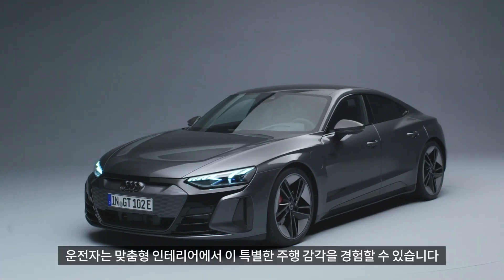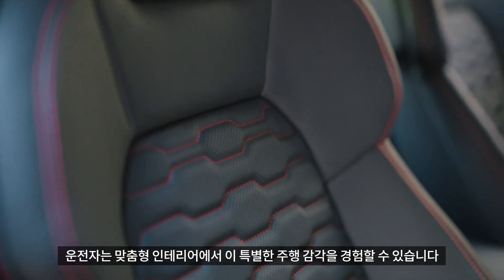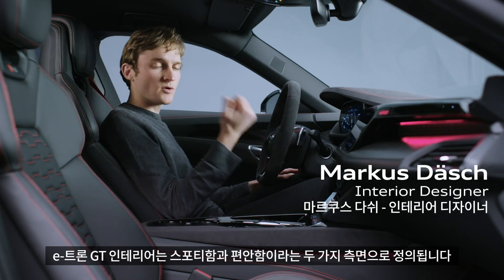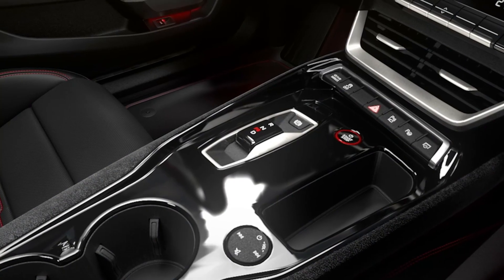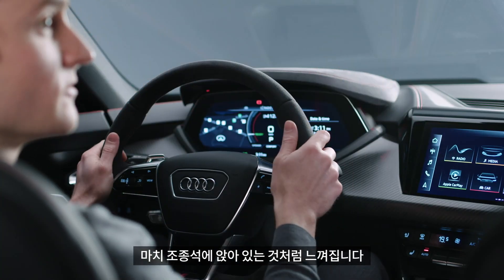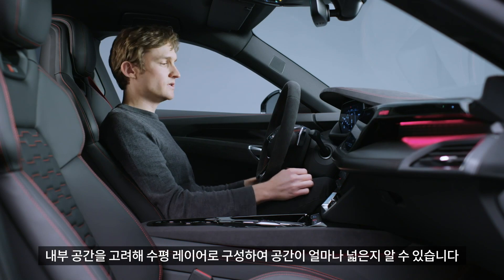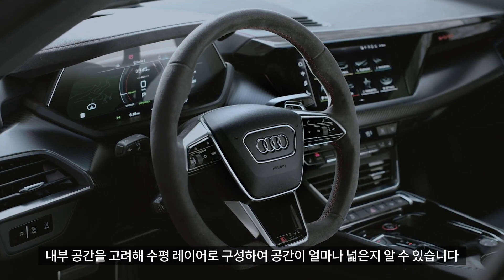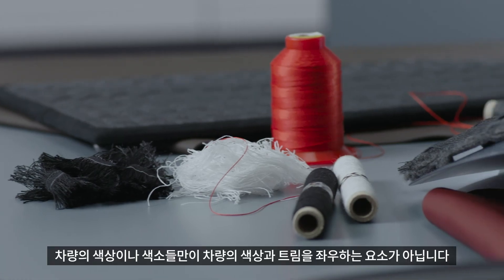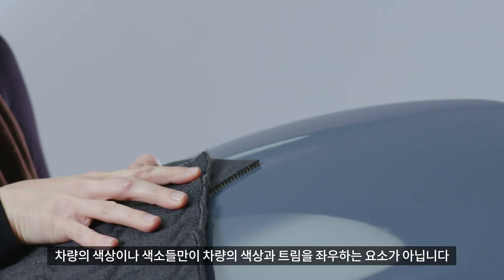The driver experiences this extraordinary driving sensation in a customized interior. The e-tron GT interior is defined by two aspects: sportiness and comfort. Sportiness is achieved by a strong driver focus that makes you feel like you're sitting in a cockpit. Spaciousness is achieved by taking the volume of the interior and organizing it in horizontal layers, giving you a sense of how wide the interior is. Color and trim is not only about exterior color or pigment — it's not about leather or textile alone, but the combination that we put together.